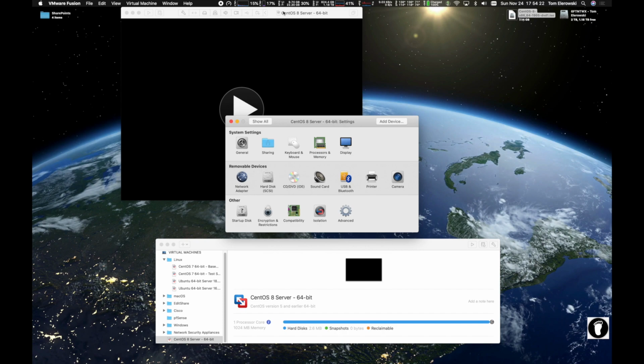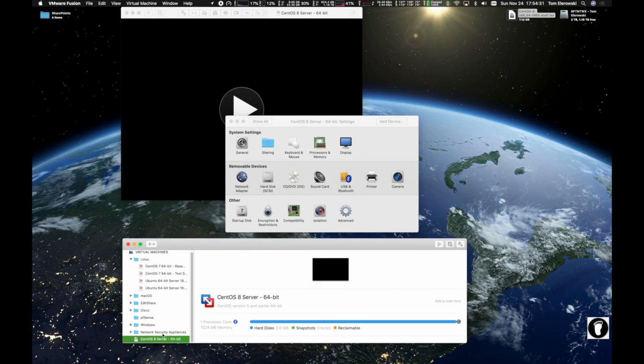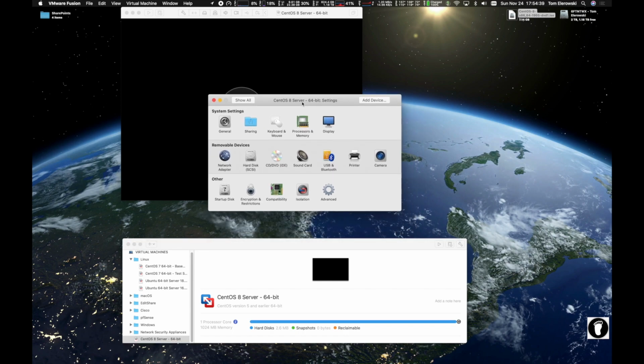Okay. So what this did was it created the container. It actually went forward and created the settings for the virtual machine. You can see them down here. And it parsed out all of this information that it showed you a minute ago. So what we're going to do is, because we checked the box that says customize settings, these are the settings for the virtual machine. And pretty much you want to do this before you actually get going. Because after you start setting up CentOS 8, if you start making changes in the configuration, you may end up with a system that's not bootable. So you want to really do this ahead of time.